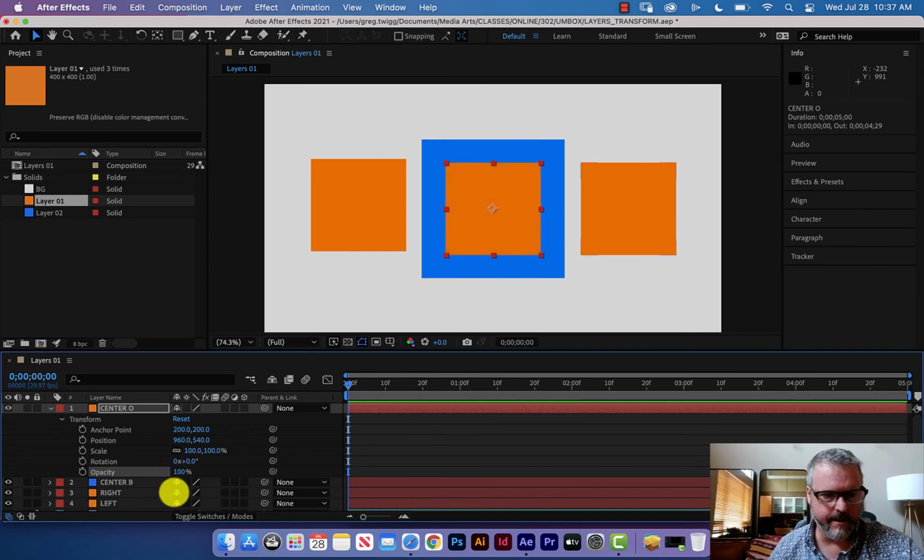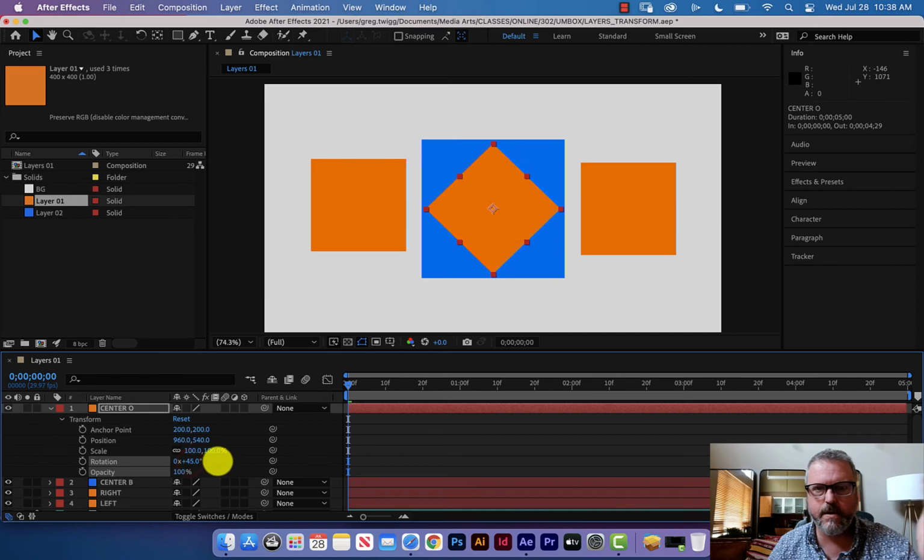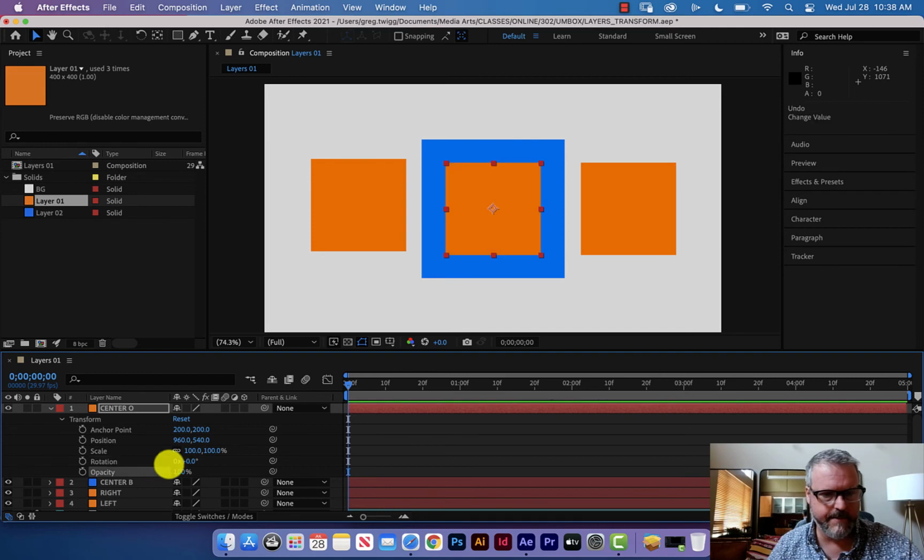You can also click on it and set it to whatever you want. You can't adjust that on the canvas. There's no tool for it. The only way to adjust opacity is in the transform properties. Okay, now, cool, we've checked all that out. Oh, and notice rotation occurs around the anchor point. And this is really good to note because we're going to go look at the anchor point right now. I'm just going to set that back to 0.